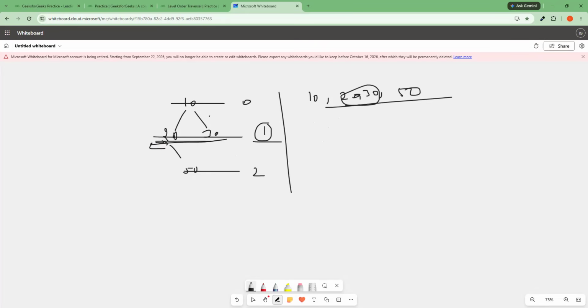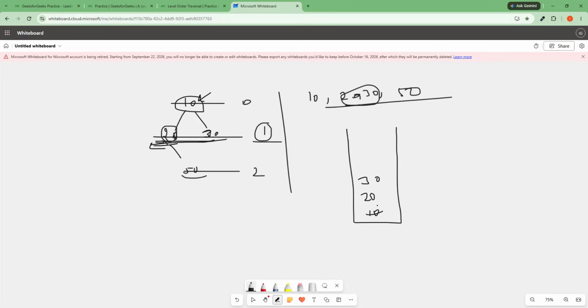We are going to use the BFS approach, because we require breadth first traversal. We trace these nodes breadth first. Consider I have some data structure. In a binary tree, you always start from the root node, so I store 10, the root node, and see the values present at the left and right side. Your left is 20, so you store 20, and the right value is 30. You store these.